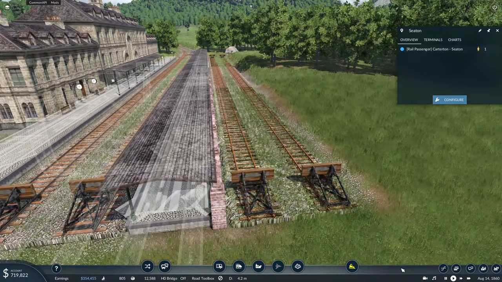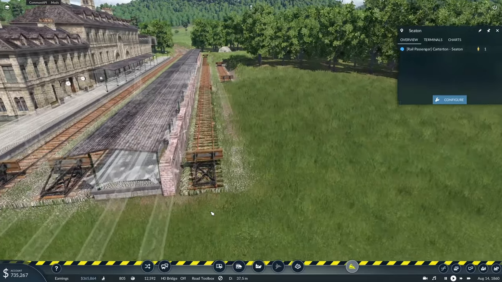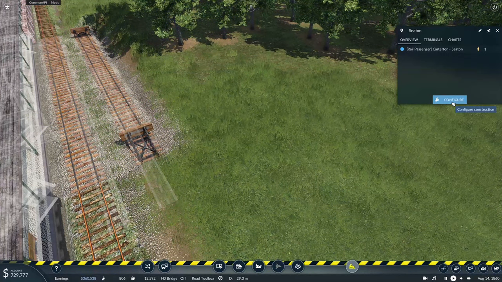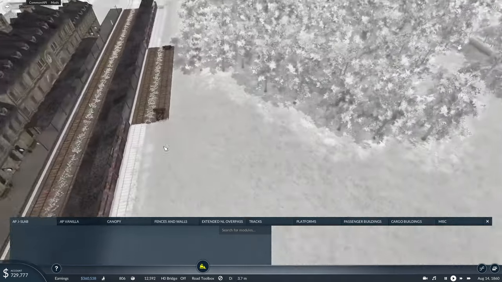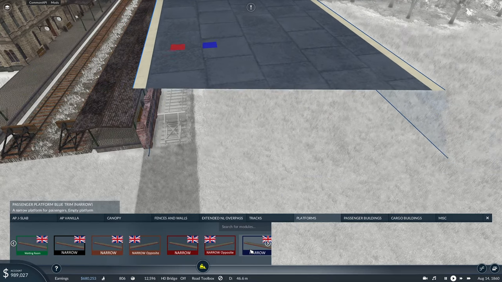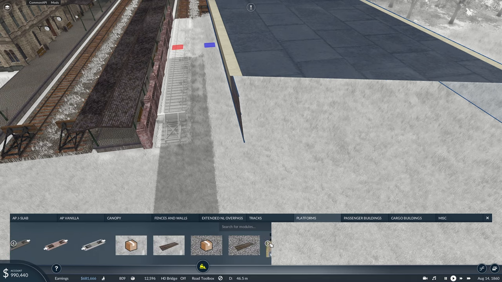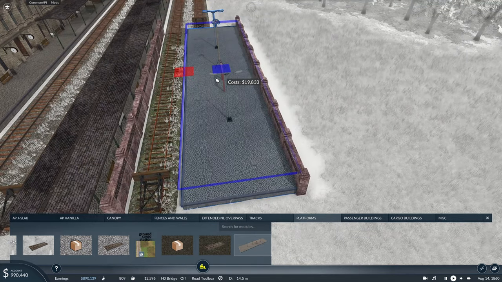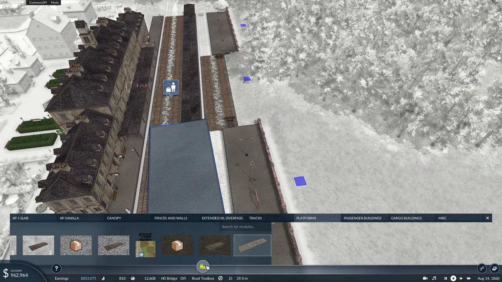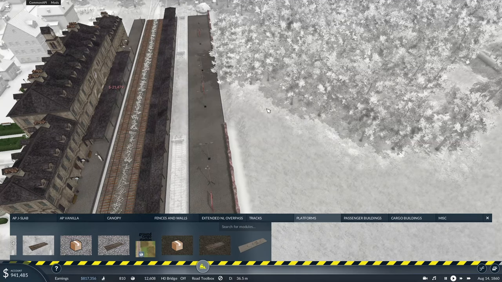In fact, I don't need these ones. Yeah, I just need these ones. They are in a perfect spot. Okay. Hopefully everything will now work. So let me configure this construction. And now I can build a platform. There we go. So what I can do, I will build a cargo platform in here. That is going to be my cargo platform. There we go. Now I can delete this truck and I can lay this cargo platform.